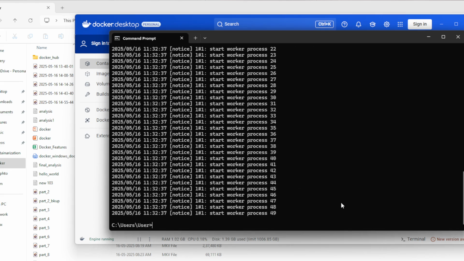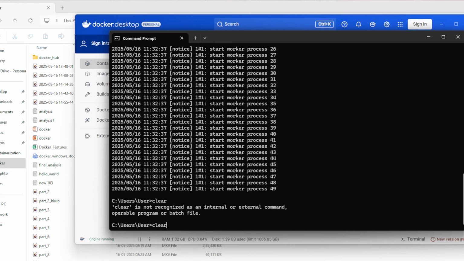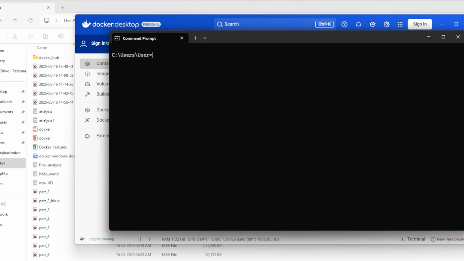Now what if you want to go inside the container and see the files or logs? How can we do that? For that we can use the command docker exec, with the interactive mode -it, and here we can give our container name, which is demo-nginx. After that we can use /bin/bash to enter into the prompt. Now we are at the prompt.